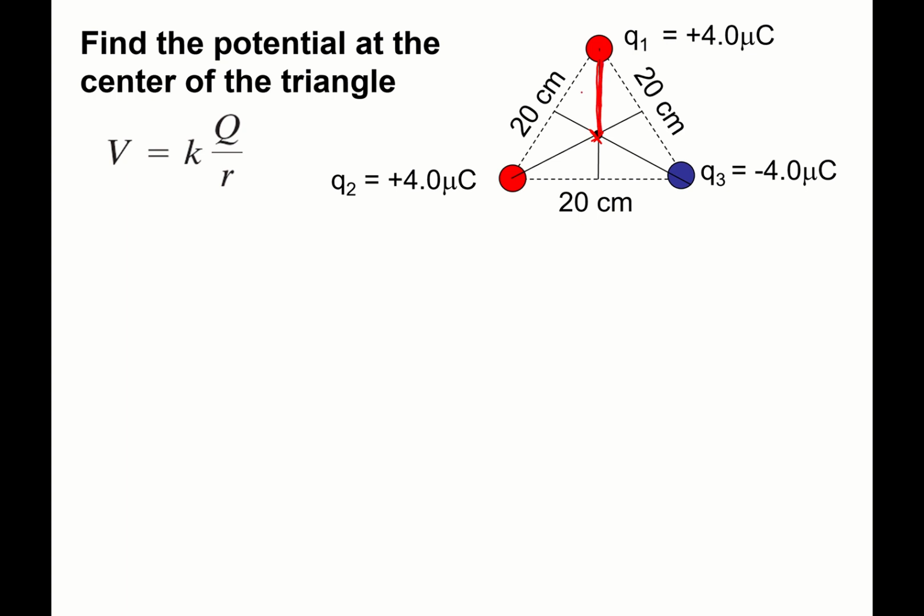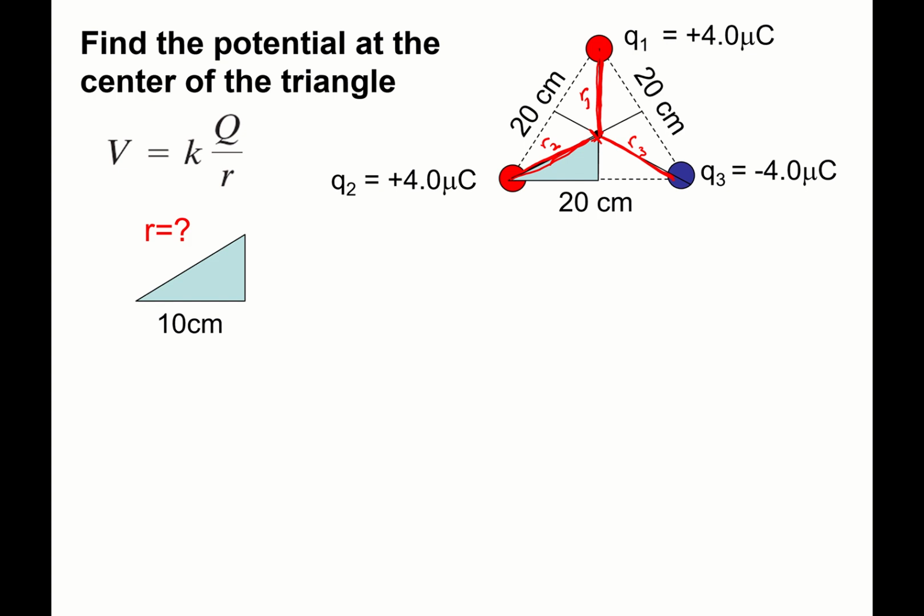So for Q1, it's going to be that distance. For Q2, it's going to be that distance. And for Q3, it's going to be that distance. Okay, so if I look at it by symmetry, R1, R2, and R3 are all the same. So I just have to do some trig to find out what's the length of that side R, and then I can calculate my potentials. So if I draw in a little blue triangle, you see there, that R that I'm trying to find is going to be the hypotenuse of the triangle.